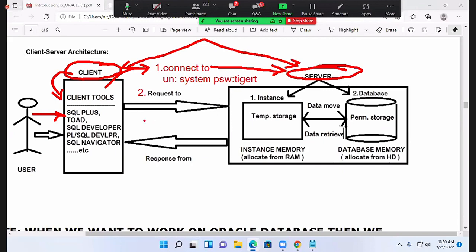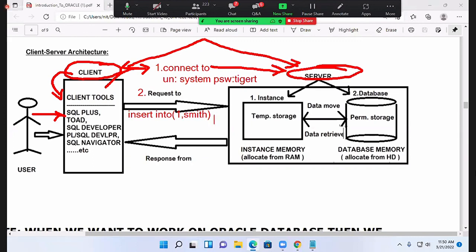Now suppose for example I need to send one query request here, and my query request is an insert. Suppose insert into some table values, and I'm sending some values here, for example 1 comma Smith. So the user, with the help of the client tool, is sending one insert query request, and through it I'm sending some data.